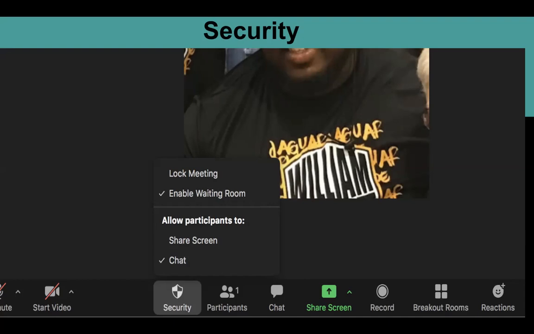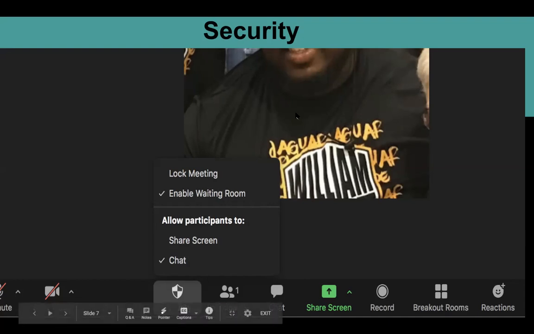So they put that security there. If you remember, it was not originally in Zoom when we started using it. Zoom put it in there to help the hosts not have to try to find all these different areas to figure out how to turn things on and off. The key things that you want on and off will be right there for you to turn on and off inside of your security.